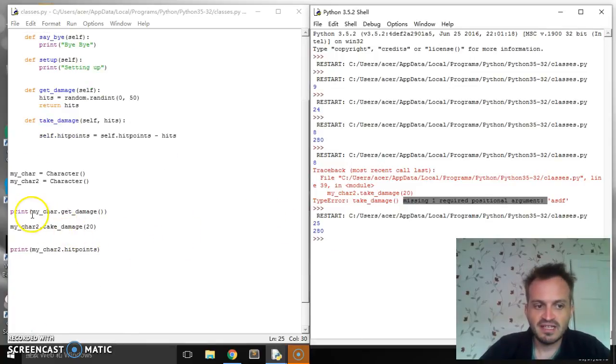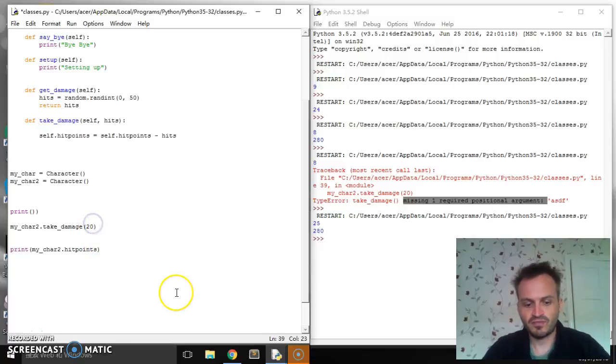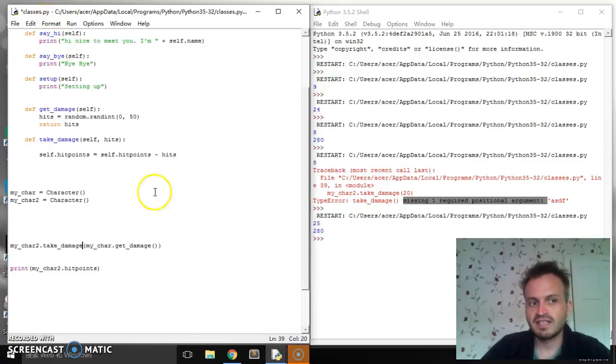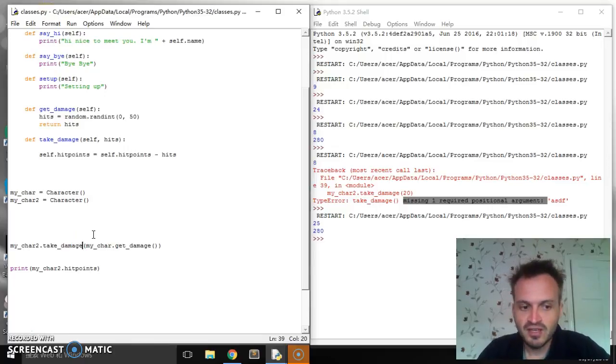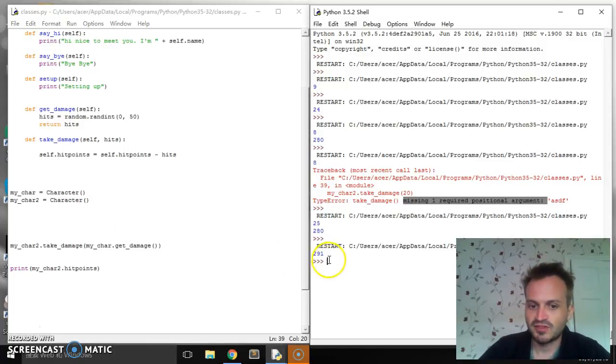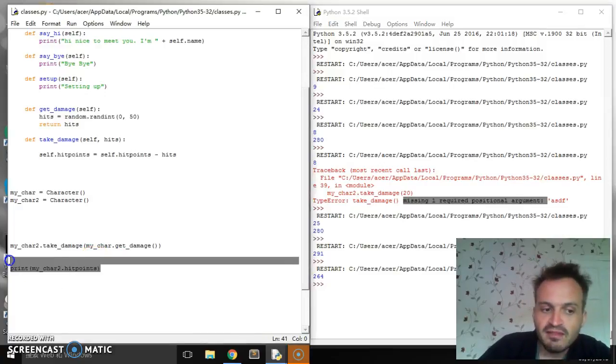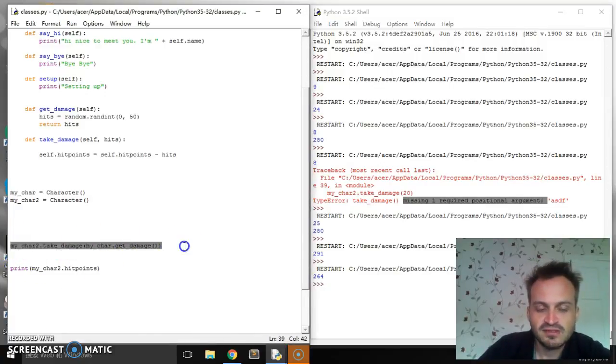Now of course we can combine these ideas together, so we can print the damage, but what we could also do is take away the random damage that we got from the first character. Okay, so in this case we have one class, but we have two instances of the class which are now going to be fighting against each other and interacting with each other, and that's where object-oriented programming becomes more interesting and more useful. So 91, but if we run it again, it should have a different 264. So this is going to keep moving around these different things. It's going to have these interacting with each other depending on what it is.